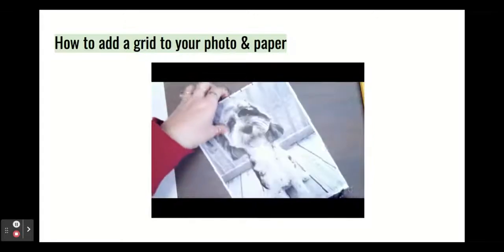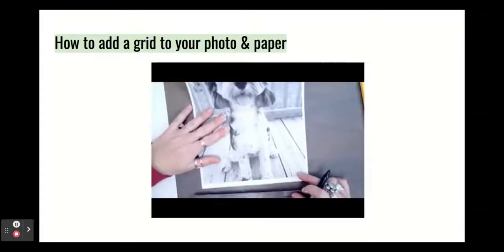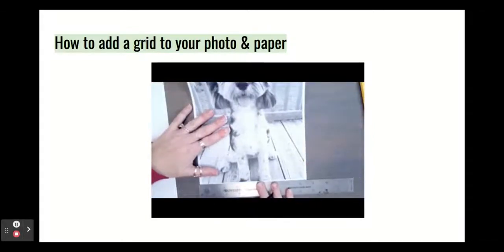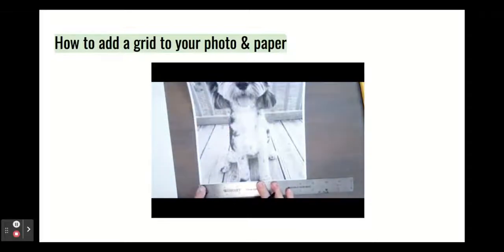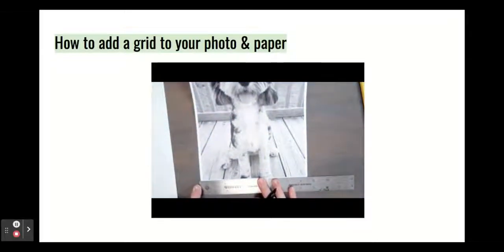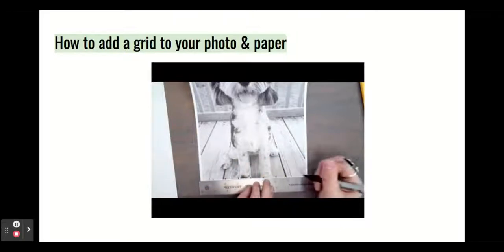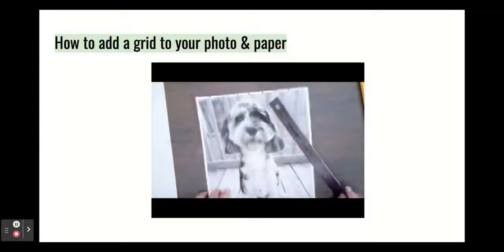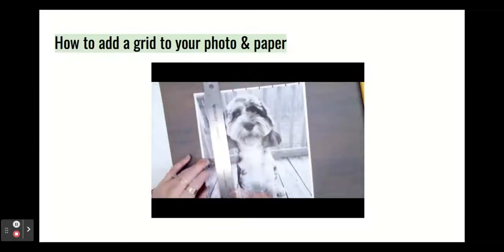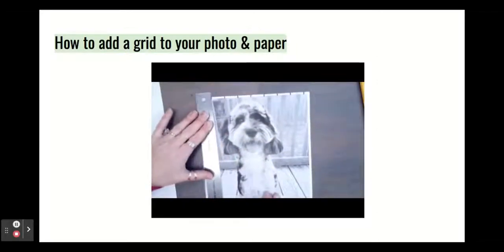Then I'm going to do the same thing on the bottom. Going to the bottom, I'm lining up my ruler as best I can, making sure that the first line starts at the edge of the paper. And once again, I'm creating these little tick marks, as I like to call them, right above each number so that we have 1 inch by 1 inch squares.